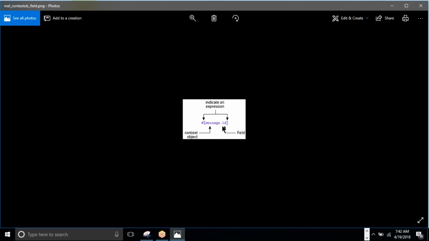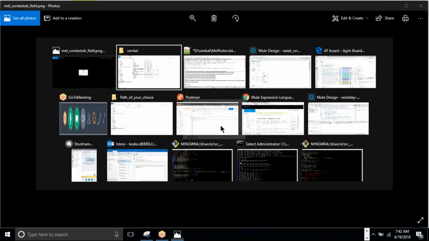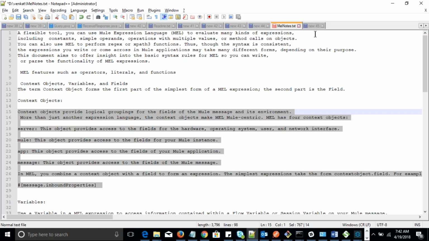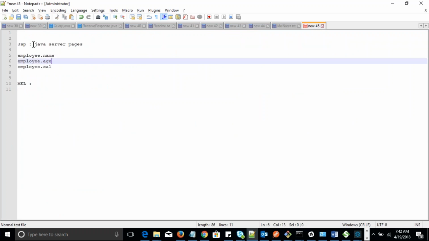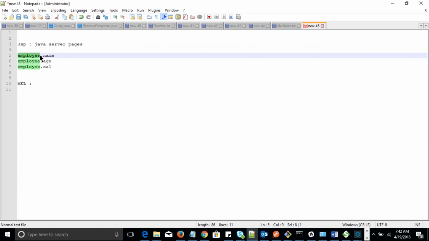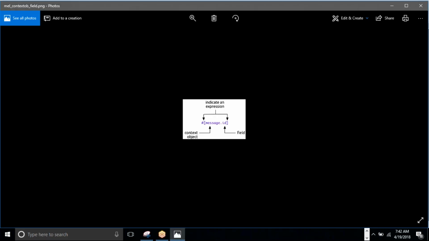And then dot id. So this dot syntax is coming from JSP, guys. Just now we discussed the JSP thing. From the object you are getting, based on the dot, whatever fields are available in that particular object, we'll get that. So here also same thing. Message is an object, and under that, whatever fields are available, right?